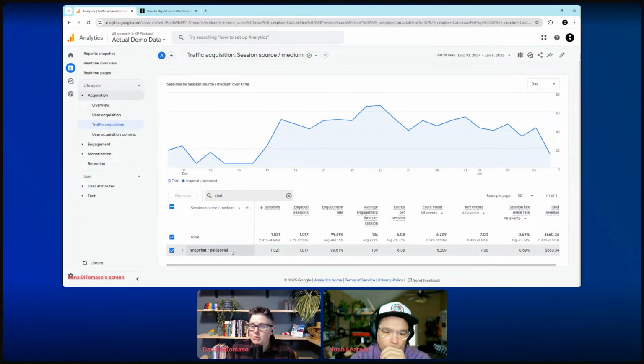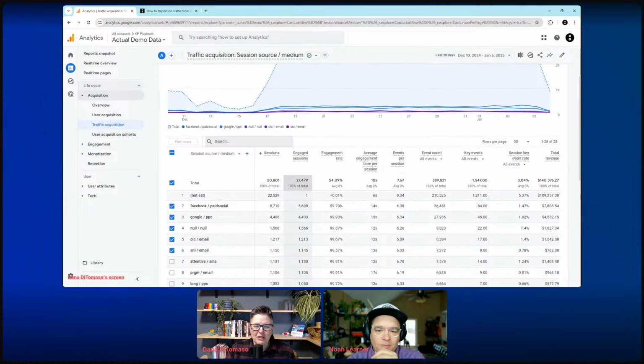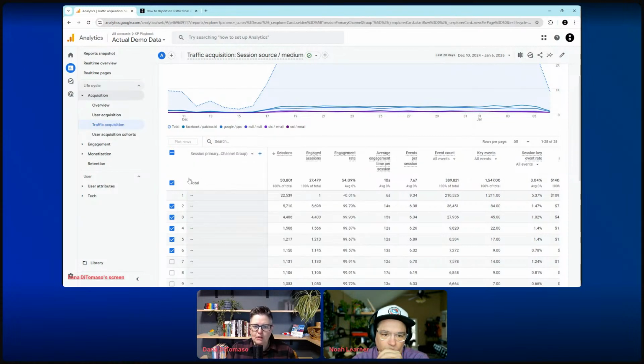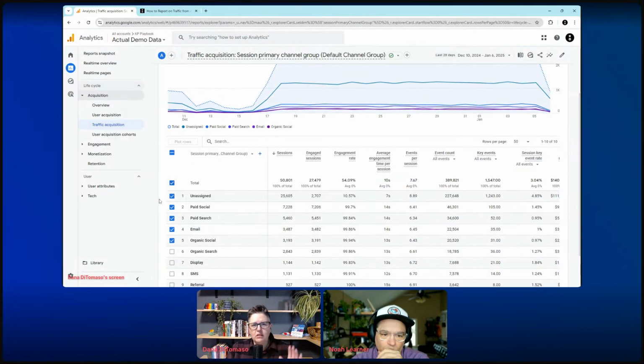So here's Snapchat, for example, which is not quite what we're looking for, but then you could see if you have ChatGPT or Perplexity or Gemini or any of those other items. But what I want to do is make a channel specifically for this to break it out. And I think making custom channel groups in GA4 is a really great thing to do regardless of the type of business that you have, because there are always types of traffic that are really critical for your business and don't necessarily fit in the default groups that Google has set up for you.